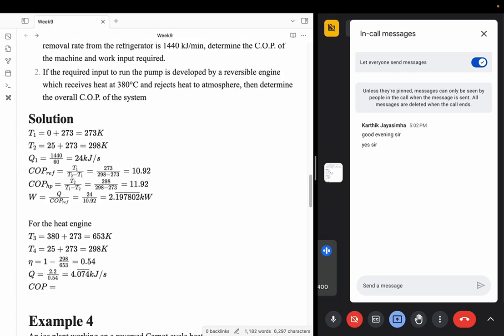So I want to consider, so there is a heat pump and there is a heat engine, both are there. So how do you define COP for the entire system? Maybe first you can think of it as a refrigeration, and then we will convert that into heat pump, whichever way you feel convenient.